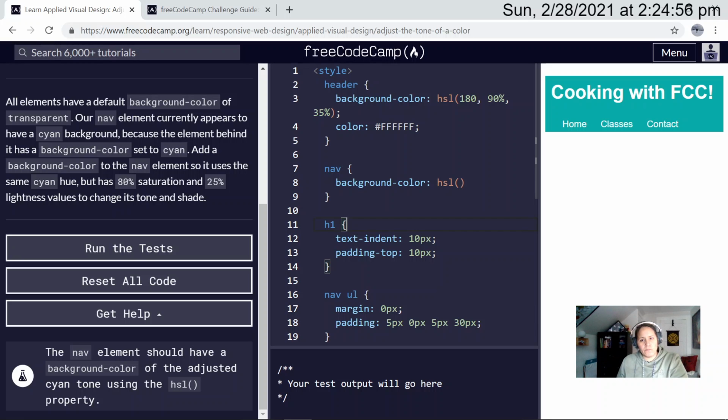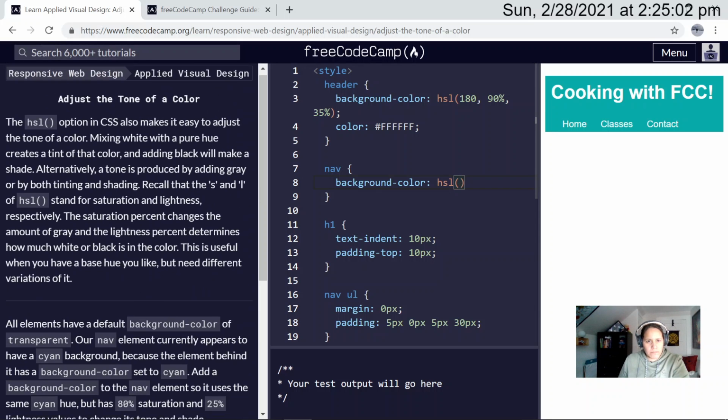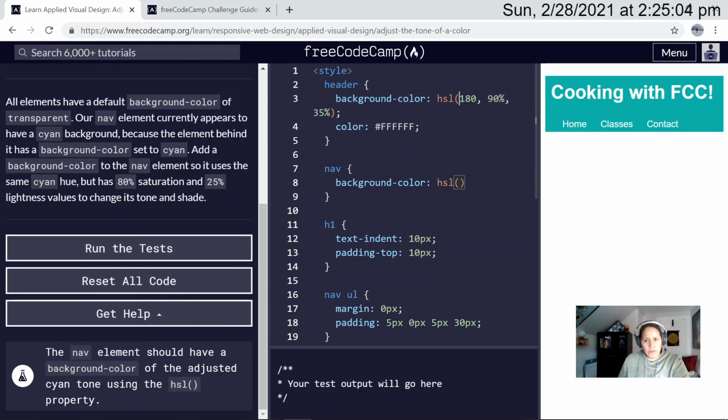Okay, I think this color right here is already this hue, but they want us to adjust this percent and this percent.